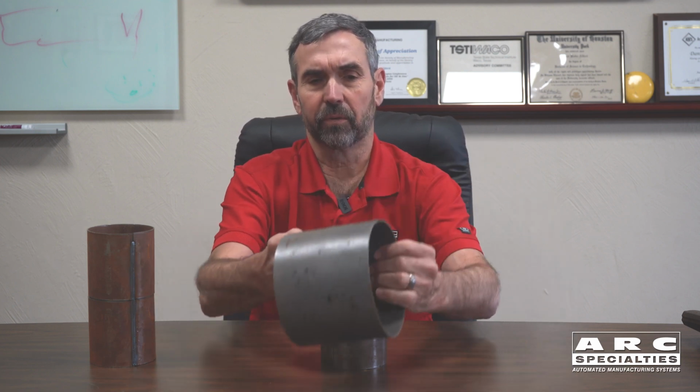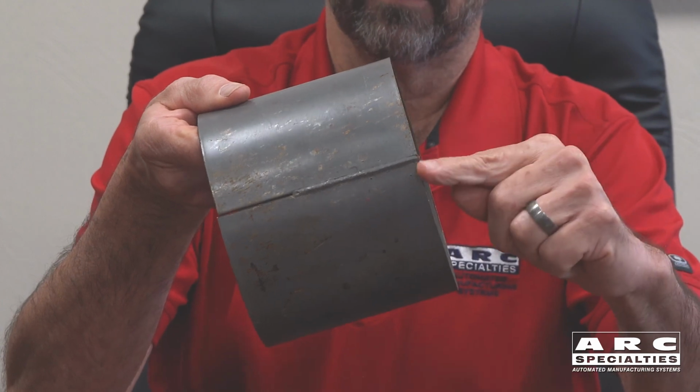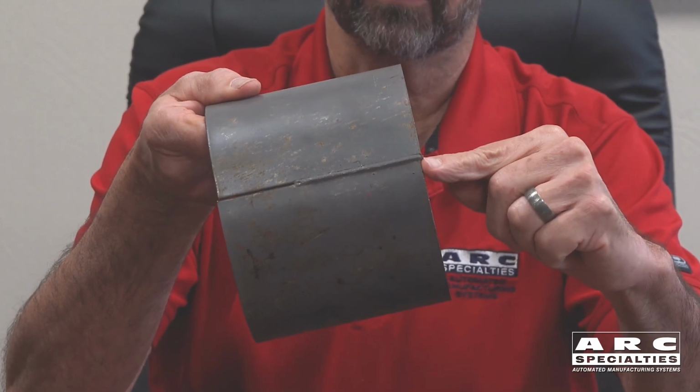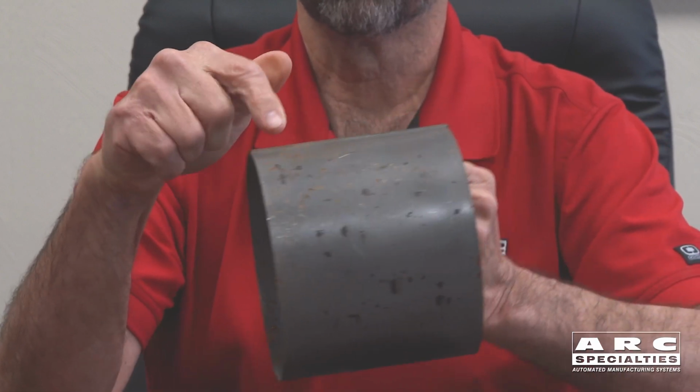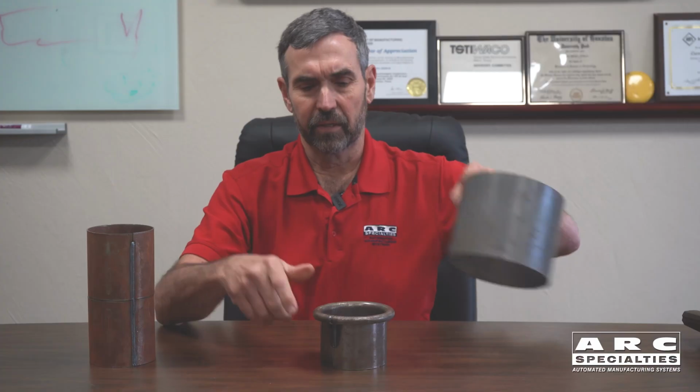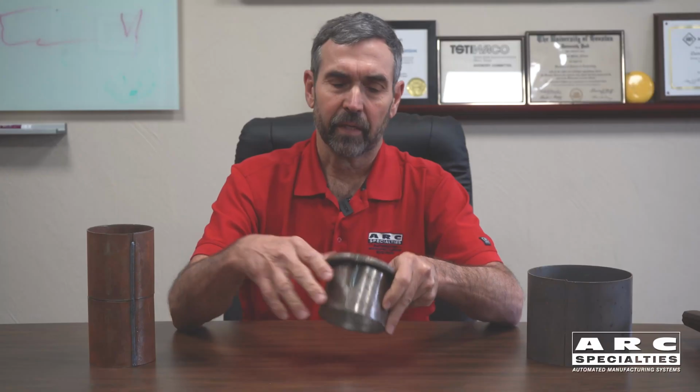So this is what we're trying to do, is create a cylinder like this where you have a weld, but this end right here must be perfect, because this end is going to see the highest stress as we roll this thing inside and out. But what doesn't take any stress is this end, because as you can see on this part, there's no stress on it at all. So how do you start and finish the weld?